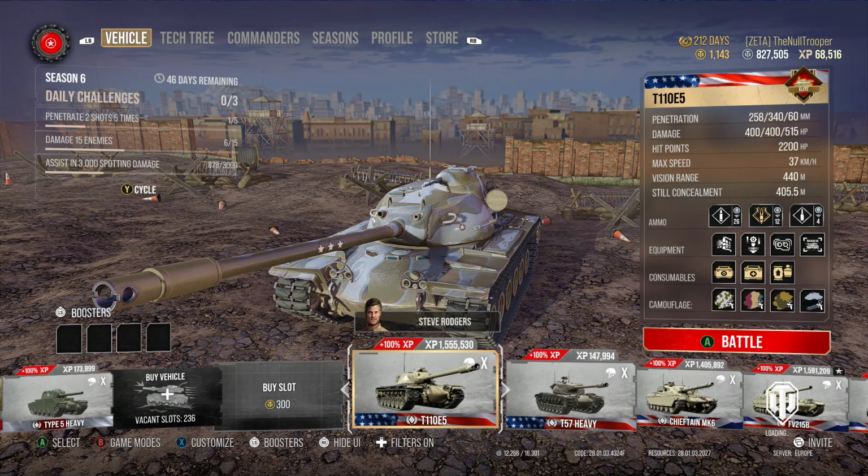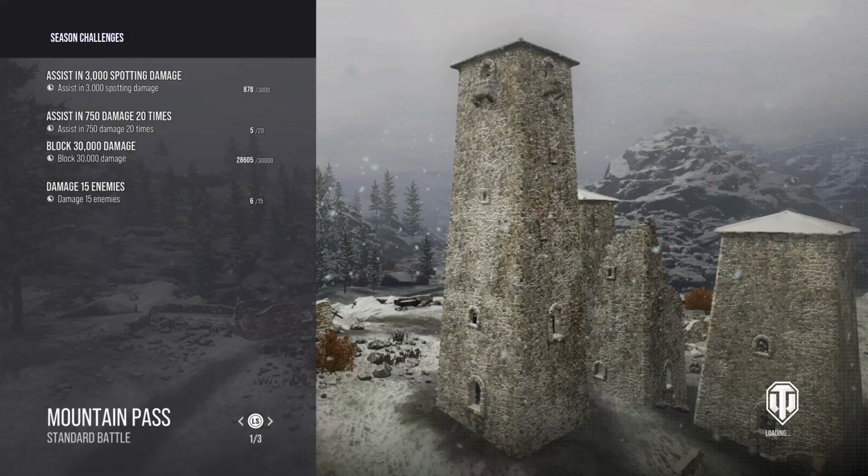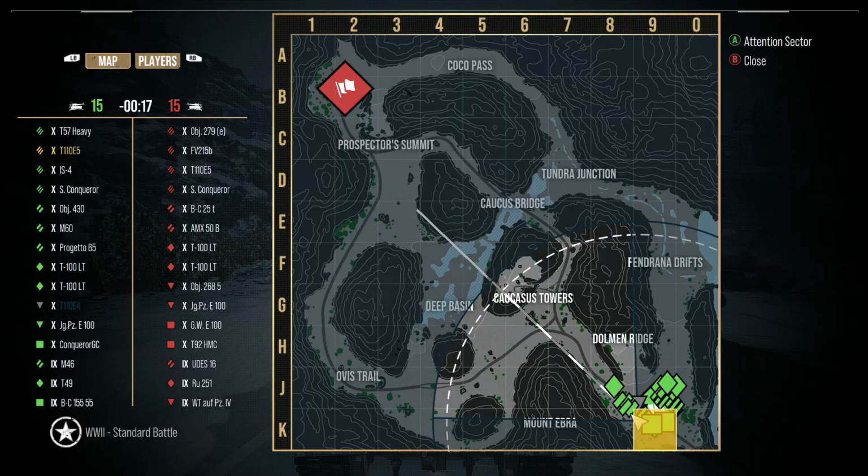And we're going to play the E5. It's going to be a whole lot easier to explain this while playing in-game. And then we'll also play the Centurion Action 10. Mountain Pass. It's a good map. I know this map very well. It's one of the original ones. So hopefully I'll be able to really show you guys some things.